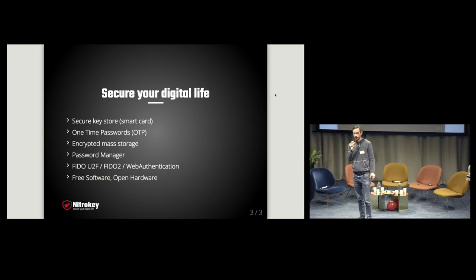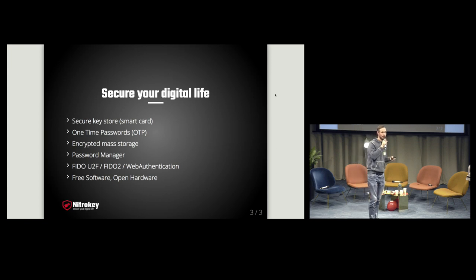Actually, when we started, I think it was 11 years ago, around 2008, we had the name CryptoStick. It was just a different name, but still the same project. There was no YubiKey or something like this around. And we were looking for a way to store our cryptographic keys in a secure manner, even in potentially insecure internet cafes and stuff like this. So we started this project back then with the name CryptoStick and used it to store our PGP keys in it, use it for email encryption and stuff like this.